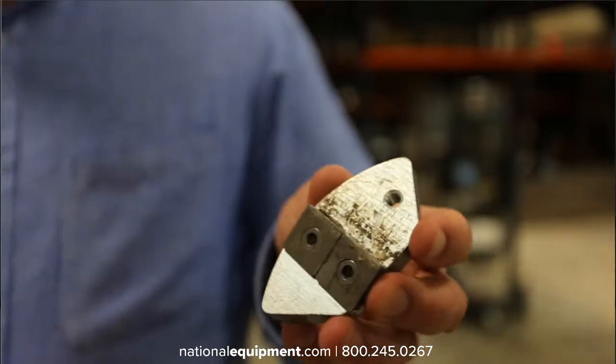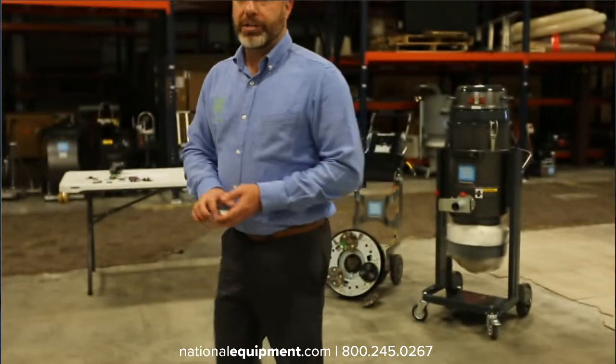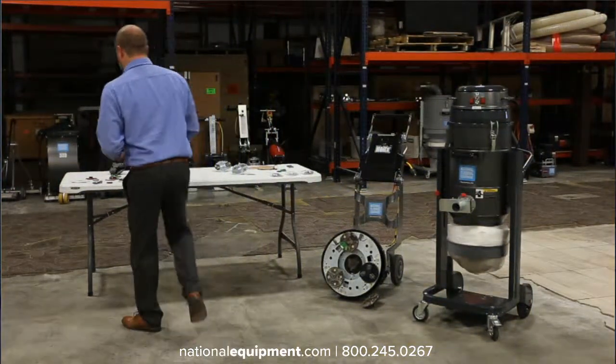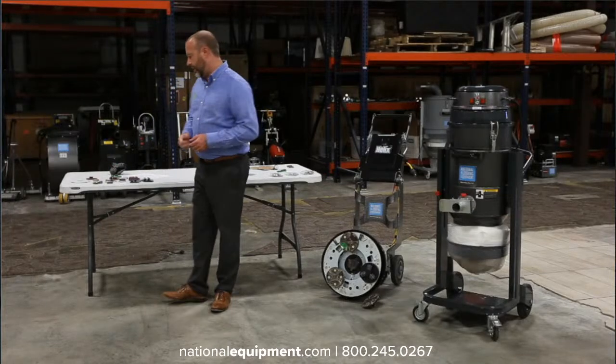If you're coming up against that epoxy reinforced thin set and it's really not working, then I would recommend going to a PCD or a micro PCD and really working through that thin set, grinding it off the ground.